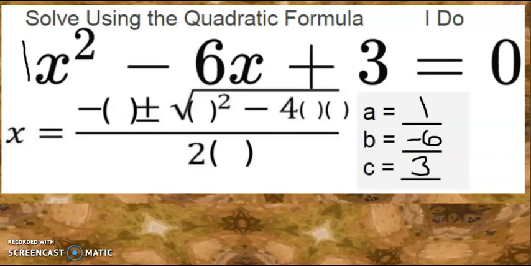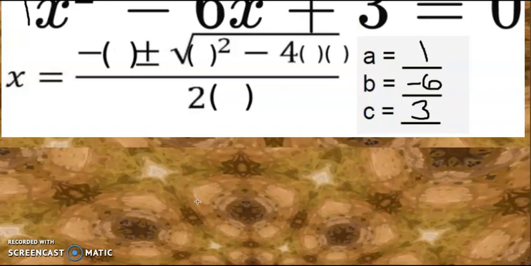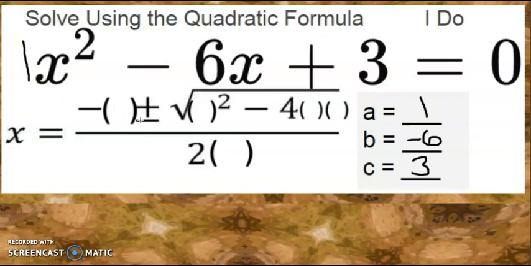Plug it into the formula. Recall from earlier in your notes, this is the quadratic formula: x equals negative b plus or minus the square root of b squared minus 4ac all over 2a. Let's plug those in. b goes right here, that's a minus 6. b goes right here too for b squared. For a, a is 1, c is 3, all over 2 times a.